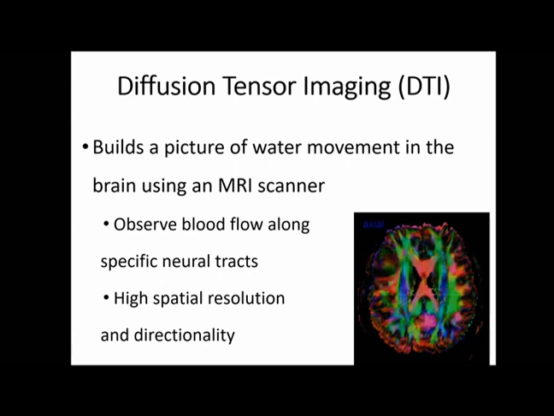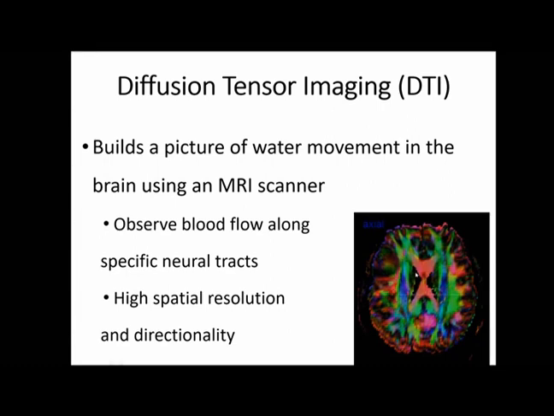And that's because of the weird nomenclature where they decided that when it's in the body, it's a nerve, and when it's in the head, it's a tract. But a tract is one of the bundles of neurons that's traveling together. And so each of these sort of stringy looking bits would be a tract or a bundle of neurons. And we're watching blood flow along those particular tracts. And so the different colors correspond to higher or lower rates of flow.